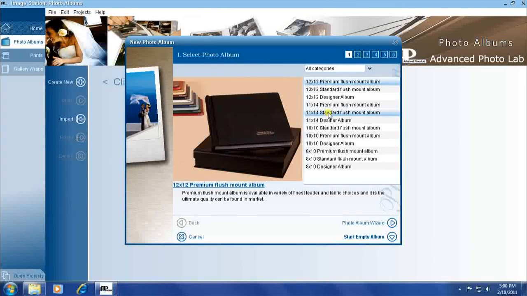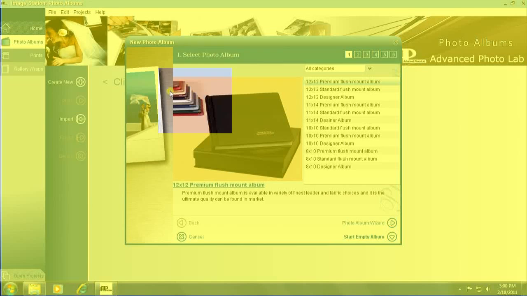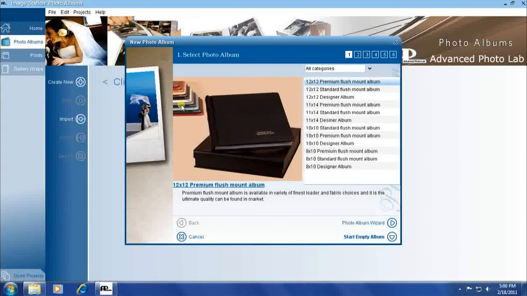Now that we've made our selection, we see a black album featured, and to the left, an assorted selection of colors to choose from. These color choices are done last. We're going to wait until later, when we're finished designing our album, and make our color choice when it's complete and in the shopping cart.